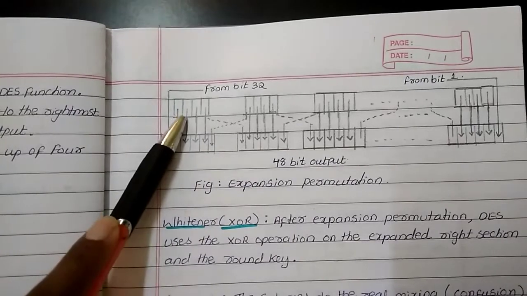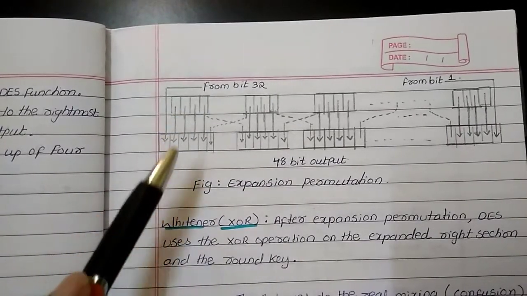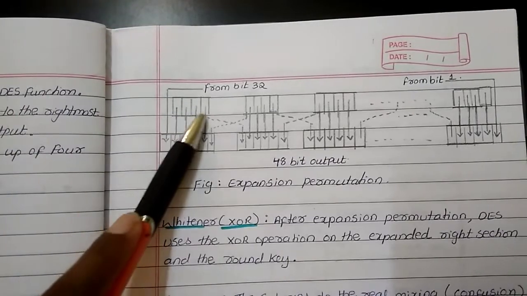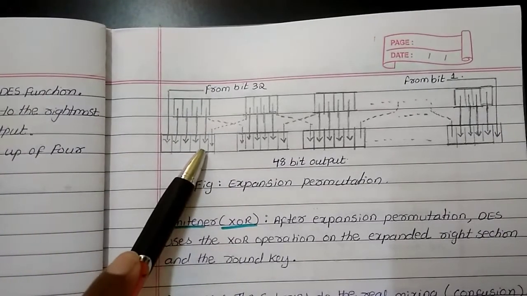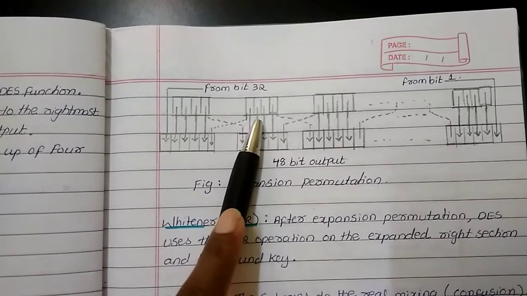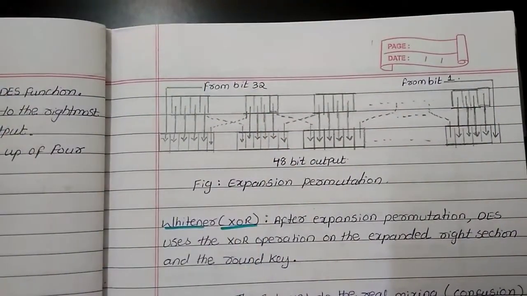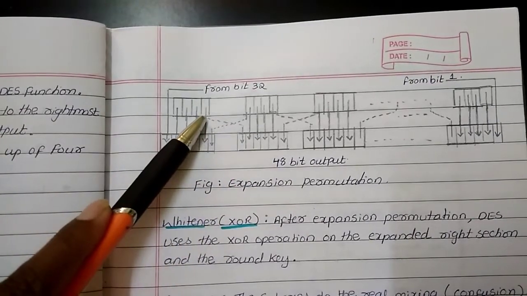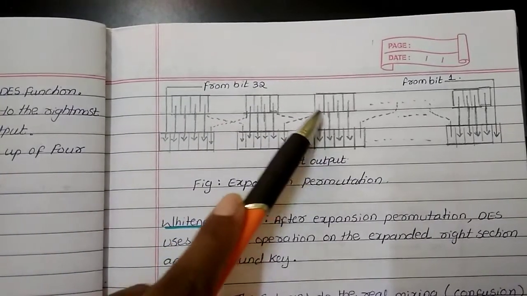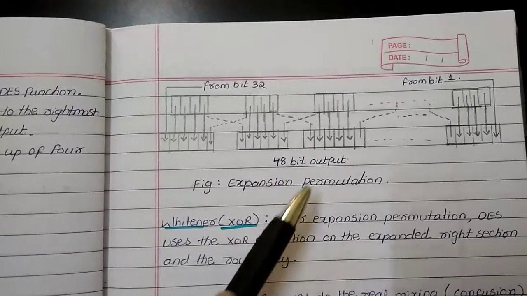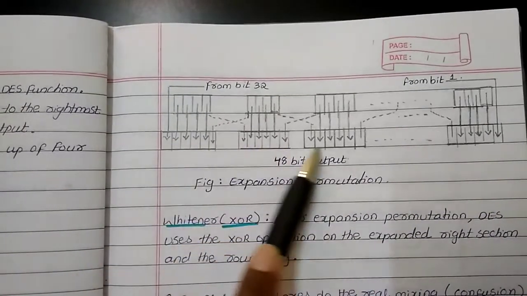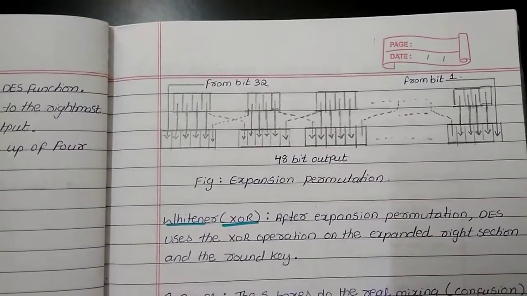It will be like I am showing you. This is the first group of 4-bits. I am going to expand it. The first bit will be the last 32-bit what I am taking. And the next bit will be as it is the 4-bits I am taking. So, total 5-bits I got. The 6th bit will be the first bit of next group. And in the second group, I am going to take the first bit from the last bit of the previous group and the next 4-bit as it is. And the last bit will be from the first bit of the next group. This process will continue unless we are reaching the 8th group and producing 48-bit output. So, all the groups I am going to combine it to obtain 48-bit output.